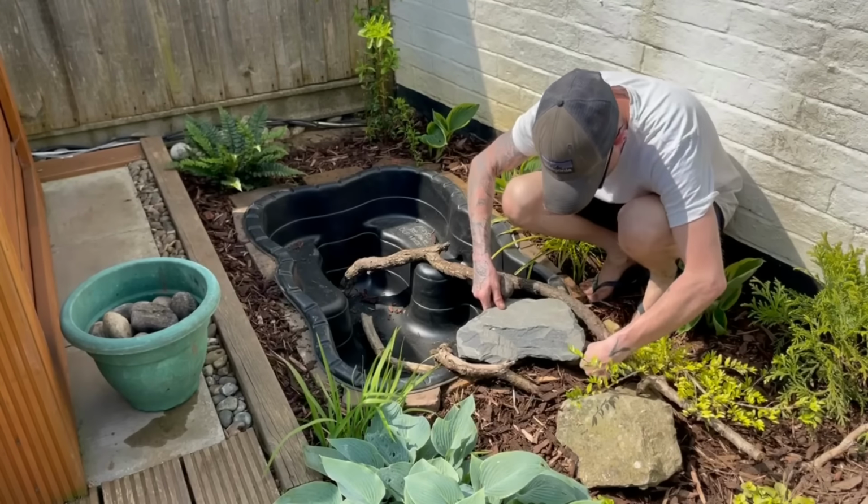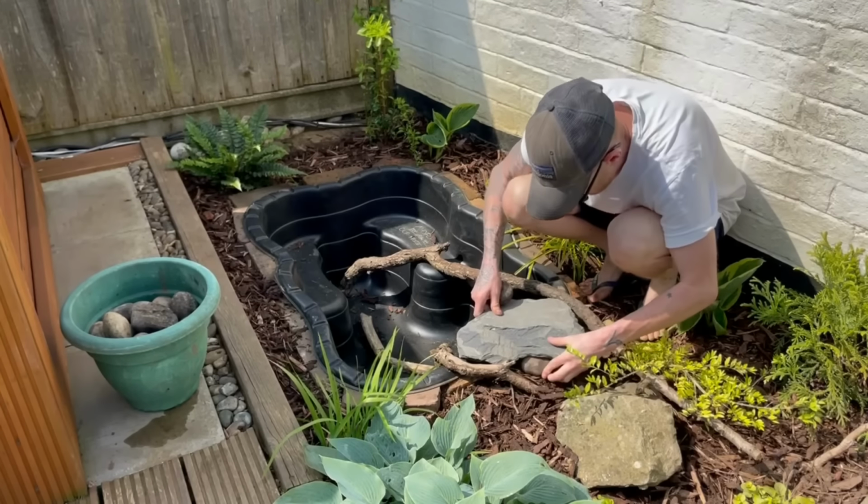And what I'm doing is using some of the stones and a bit more of the mulch just to make sure the slate pieces are nice and solid.